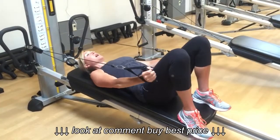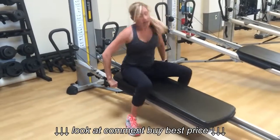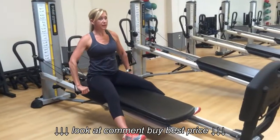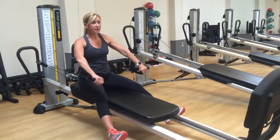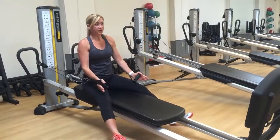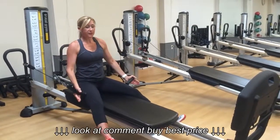Now your thumbs are somewhat up to the sky, palms facing each other. From here, move right up to seated forward — just start with your feet on the floor to feel the resistance. Go into a front shoulder raise. Now if you're feeling any irritation or if you're rounding, you can always do palm up if that feels better. Stick with thumbs up to the sky and go into that Y position — somewhere between out to the side at 90 degrees and 90 degrees in front, about 45 degrees in the middle. Moving into the Y position.